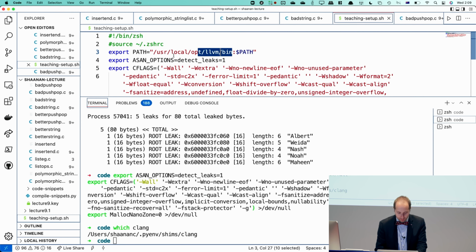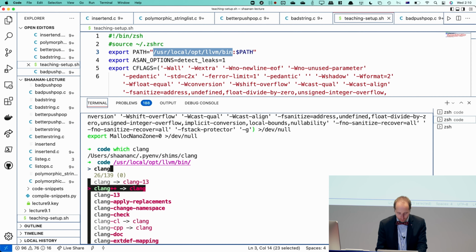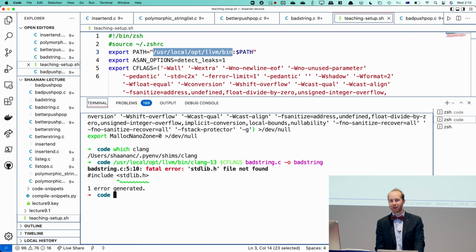I'm not sure I have the right version of Clang on this to make it work. Oh, it looks like I do. And this was called badstring.c. Okay, it's not going to work for me today.